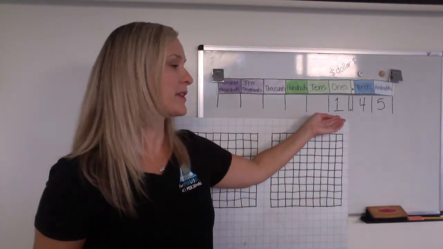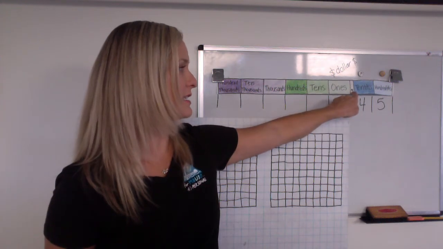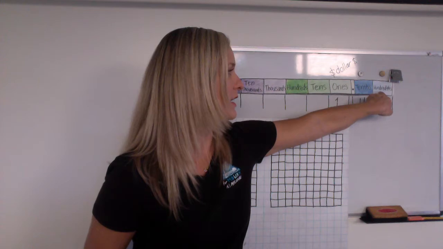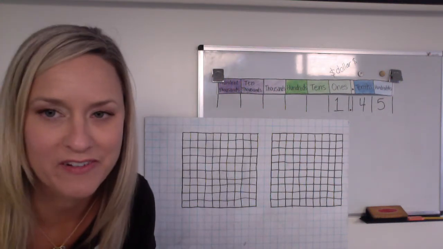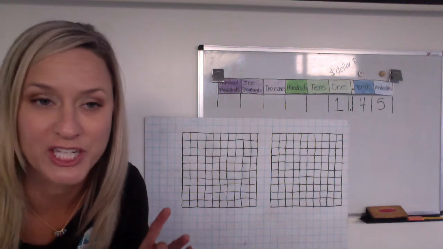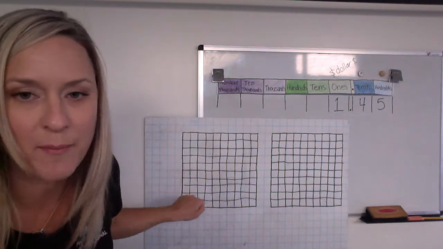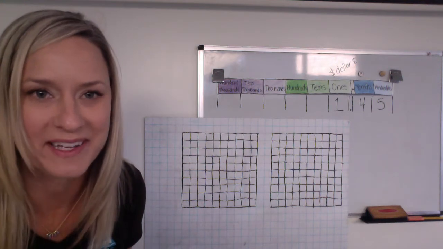And our new number that I want you to try shading in is 1 and, we say the decimal "and," so 1 and 45 hundredths. All right, go ahead and try shading in 1 and 45 hundredths. Now, if you don't have a board to shade in, you can just do a quick sketch, or you can even think about mine. What would that look like? All right, hit pause, and I'm going to do mine, and we'll check back in.